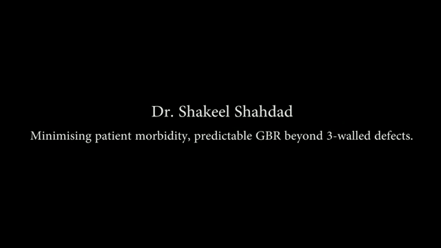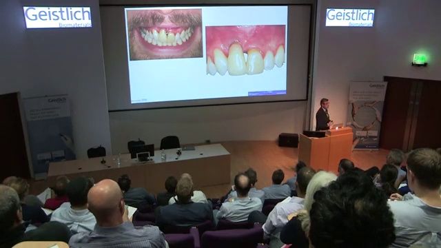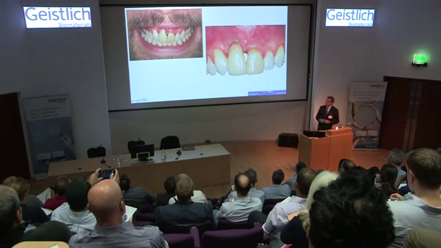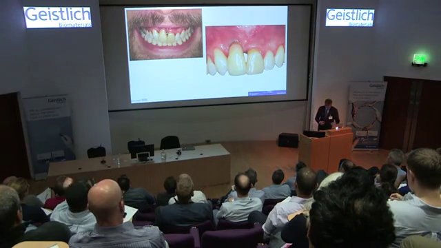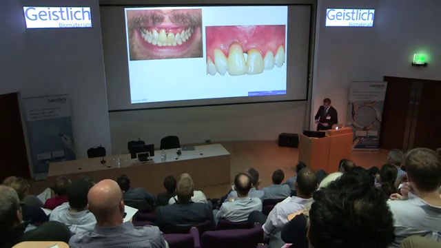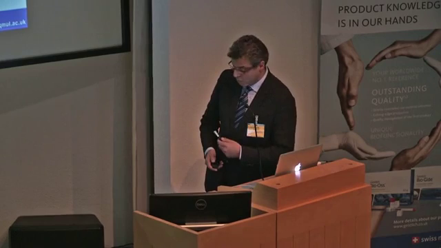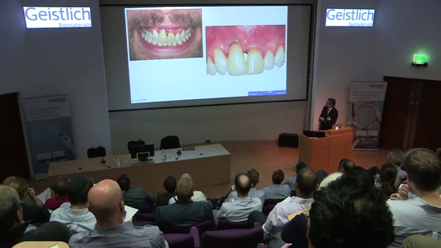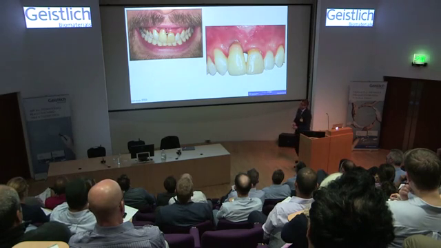I should start with this case. And this case is a case which has been treated conventionally, probably beyond what one would do conventionally. This patient was referred to me with regards to a problem associated with this black triangle disease. On this slide is a white triangle disease. However, as you can see, he's got a high smile line.